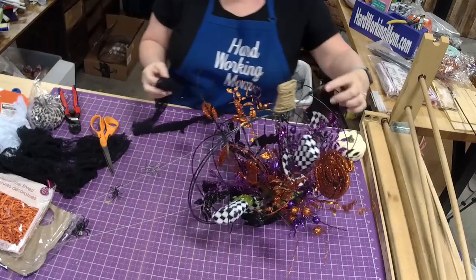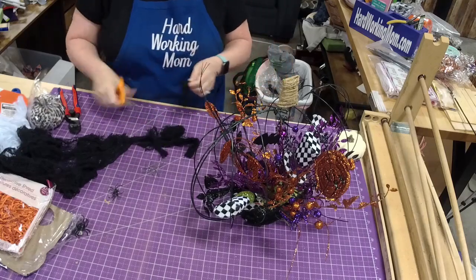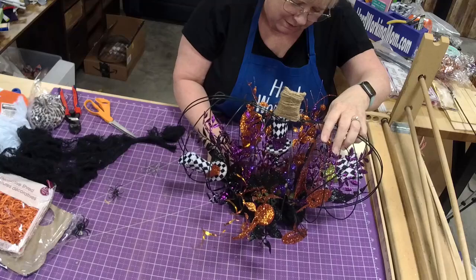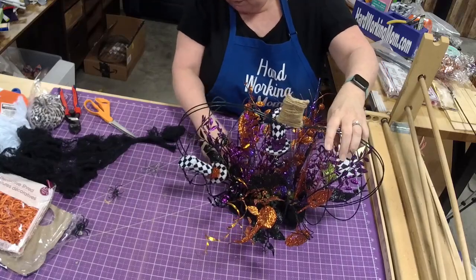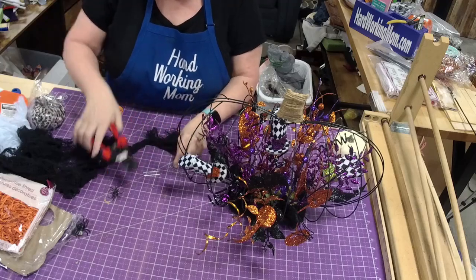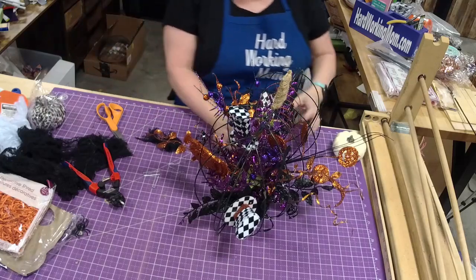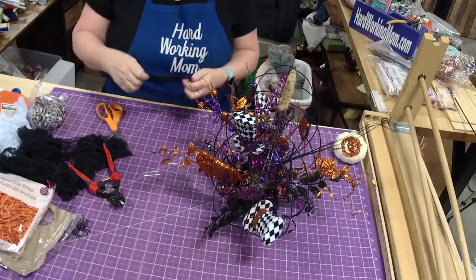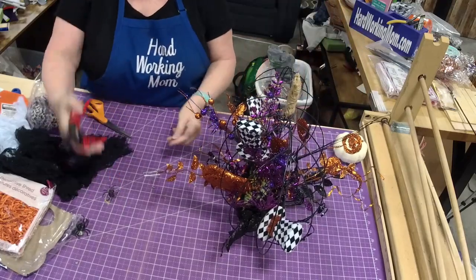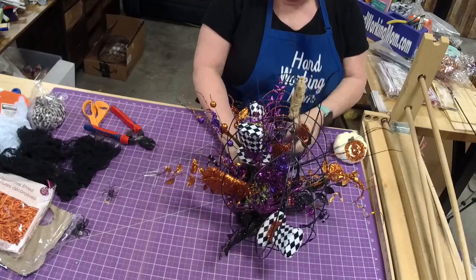I'm going to take some of this. I'm going to cut it in pieces. All right. And I'm going to kind of put it inside this. And then what you can do is take these pins, cut them down so that you have just a little piece, and then tack that down. What I like about this is that I can cut it up and I can stretch it out so that I can cover the inside. And I don't want to do it before.